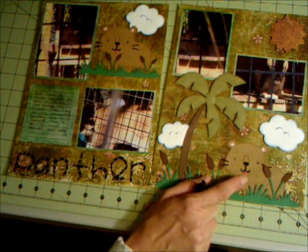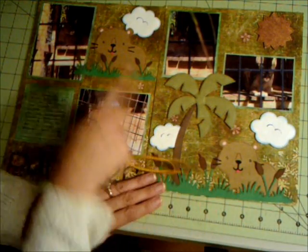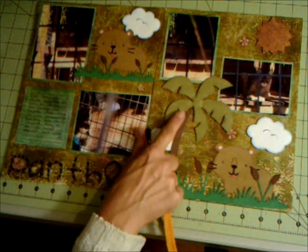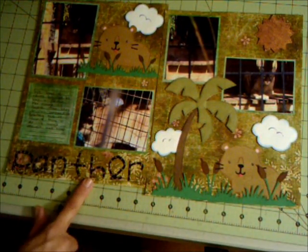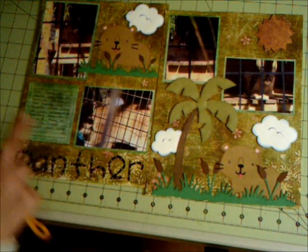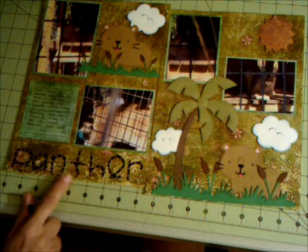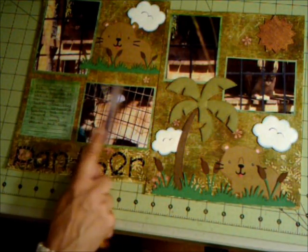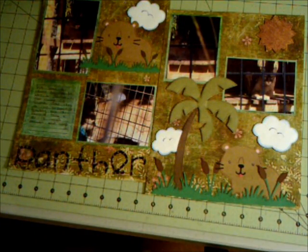And since this camera is not all that great, I'll take pictures to better show you because I did a little bit of doodling around each of the Panthers, around the grass, and these things called Pussy Willows, I think? Something like that. And then I doodled pretty much on all of my die cuts, and I doodled around my journaling and my title. When I doodled around my title and journaling, there's 6 dots. But when I take a picture, you'll see I made them to form a flower. I did 1 dot, and then a dot on the left, a dot in the middle, a dot on the right of the 1, and then I centered 2 between the 3. So anyway, it looks like a flower, and you'll see that in the photographs that I take of a closer image of the layouts.